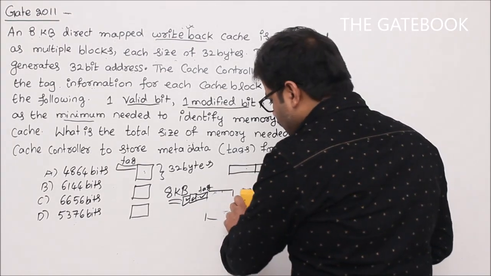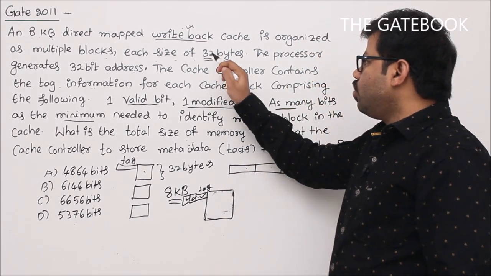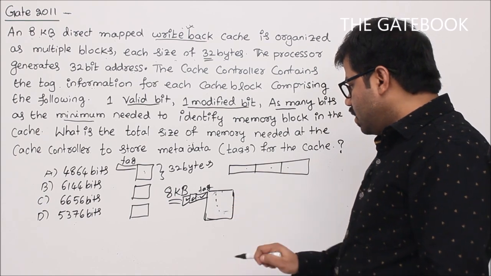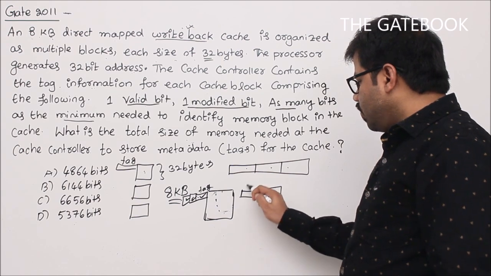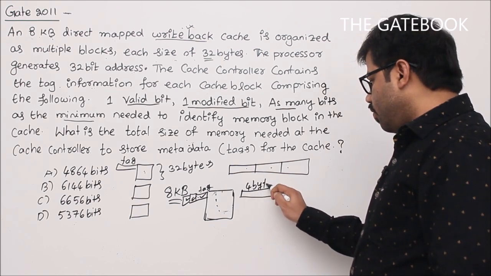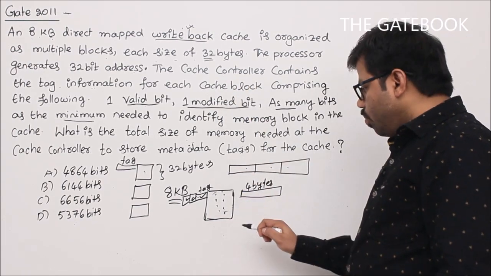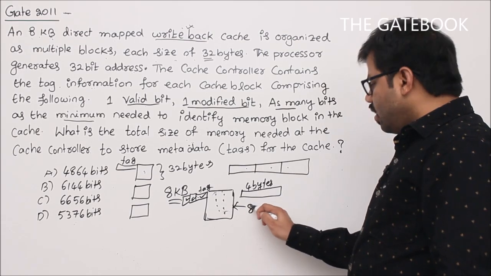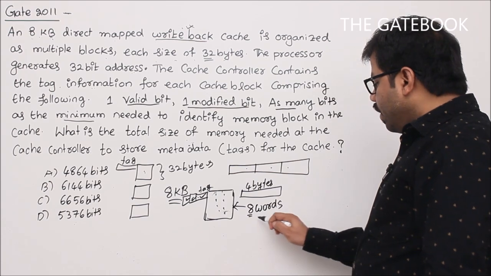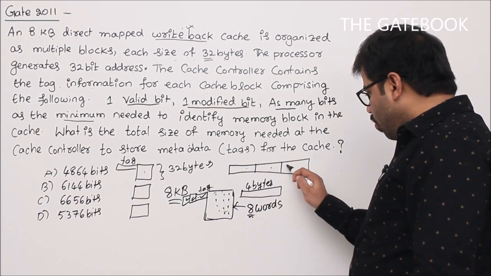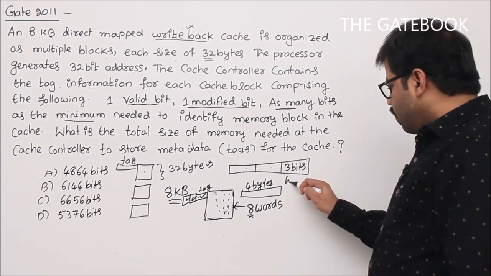If every word gets a number, then how many words do we have in a cache block? Did they mention? Yes, 32 bytes. Since the cache block size is 32 bytes, then to number them, what is the word size? We know that always word size will be 4 bytes. We can assume like that, not a problem if they don't mention. So since word size is 4 bytes and cache block size 32 bytes, then how many cache entries will be there? 8 cache entries, correct? That means 8 words. To differentiate 8 words within the cache block, how many bits are required? 3 bits. That is nothing but the word offset. Now we got the word offset.